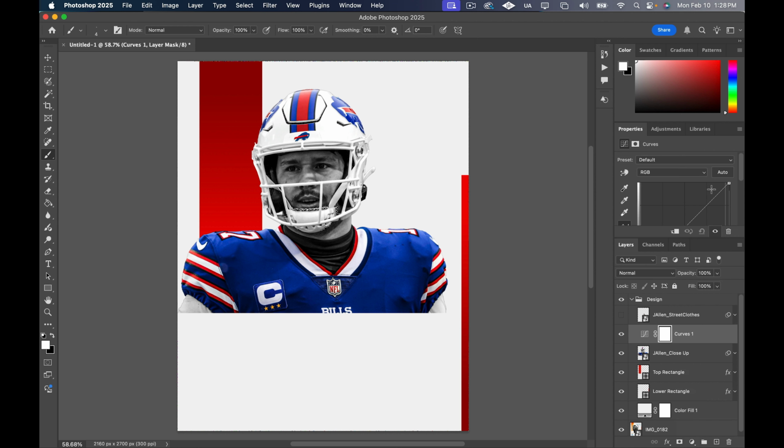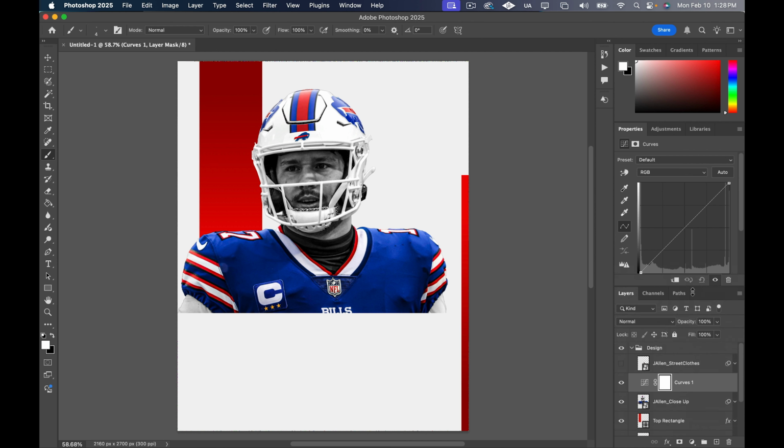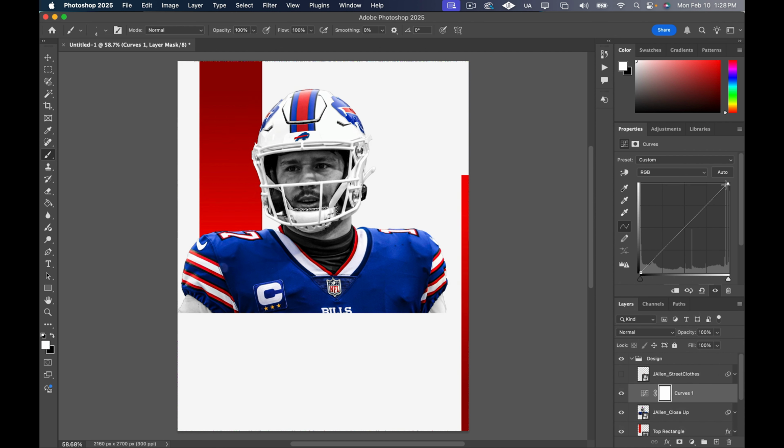And what we're going to do is raise these highs up quite a bit. And then we're going to create a clipping mask, and we're going to make it go just to the Josh Allen image.